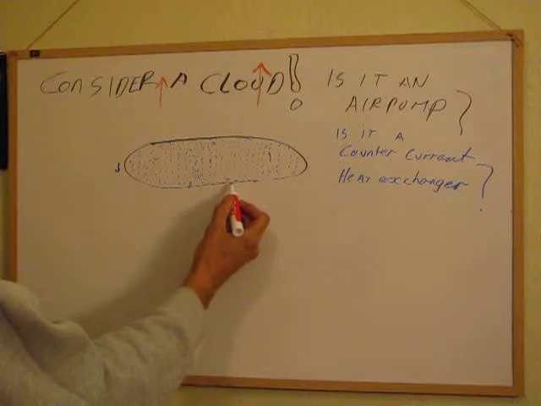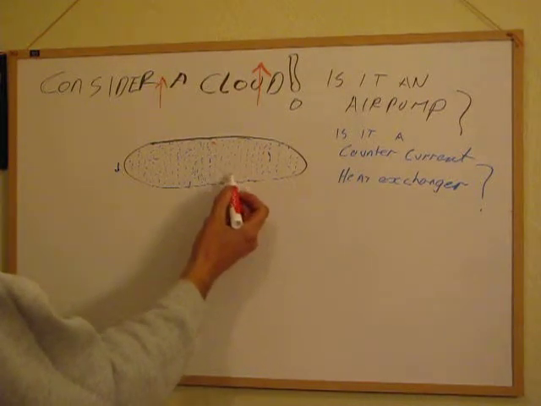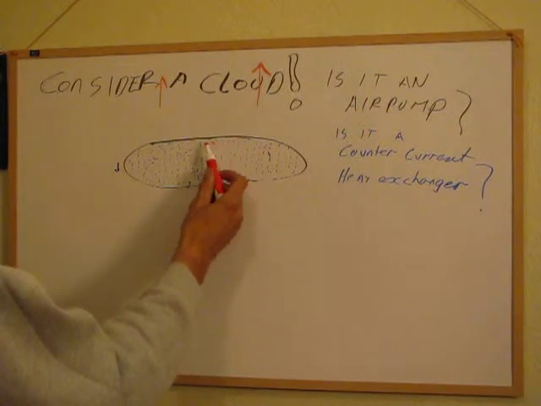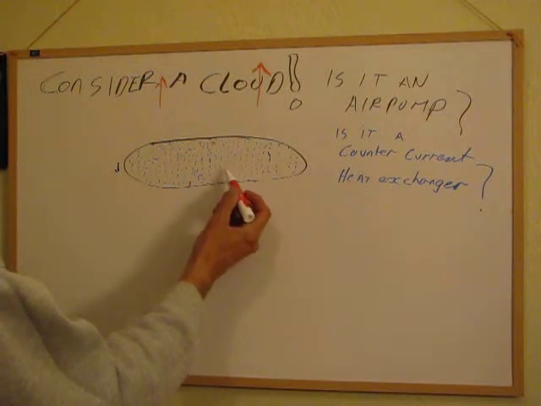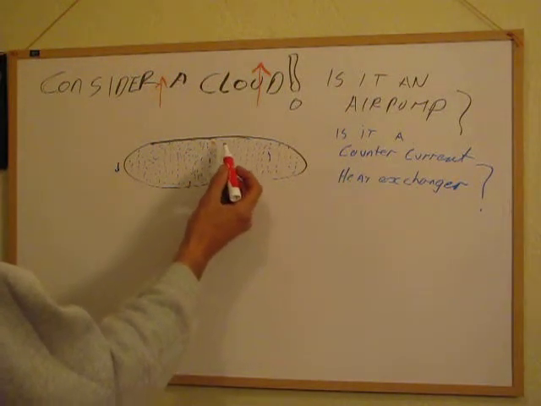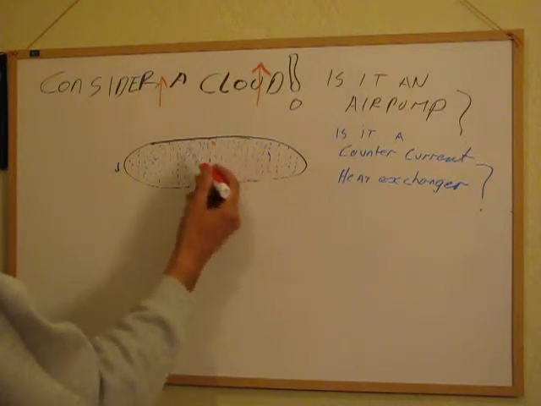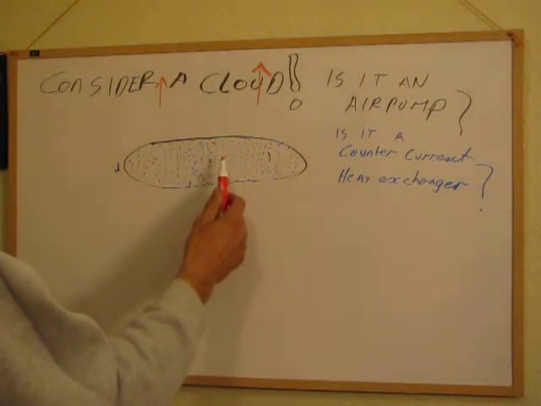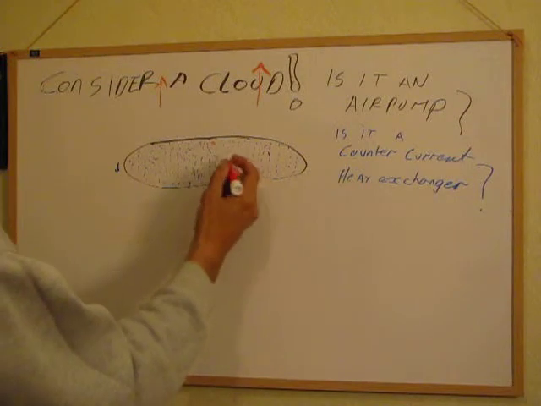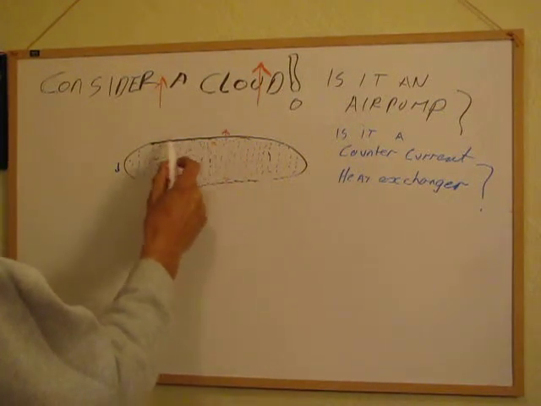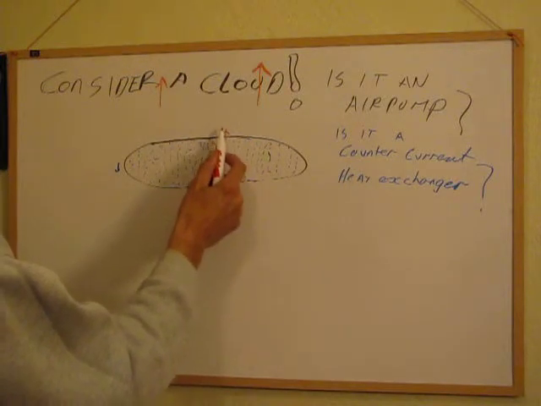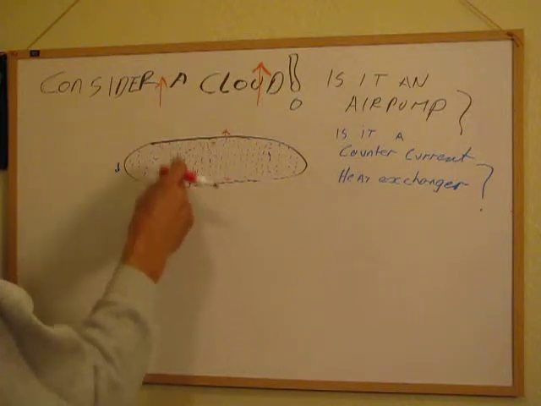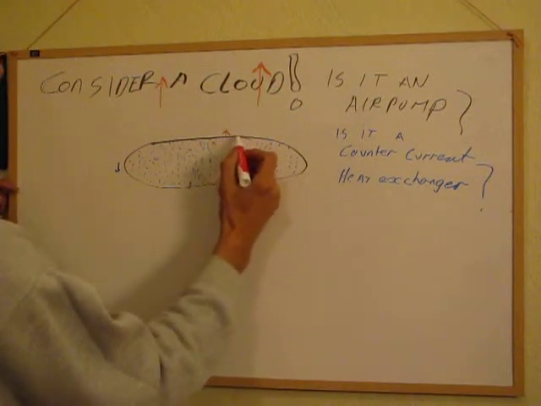So it came from here, say outside the cloud, goes up, and as it goes up through the cloud, it is gaining heat because this is warmer, and it is also saturated because it's surrounded by these droplets of condensation, and it's in equilibrium with them, which means that when it comes out here, it's saturated. And also, the moment it leaves the cloud, it is no longer impeded by the water droplets going down.